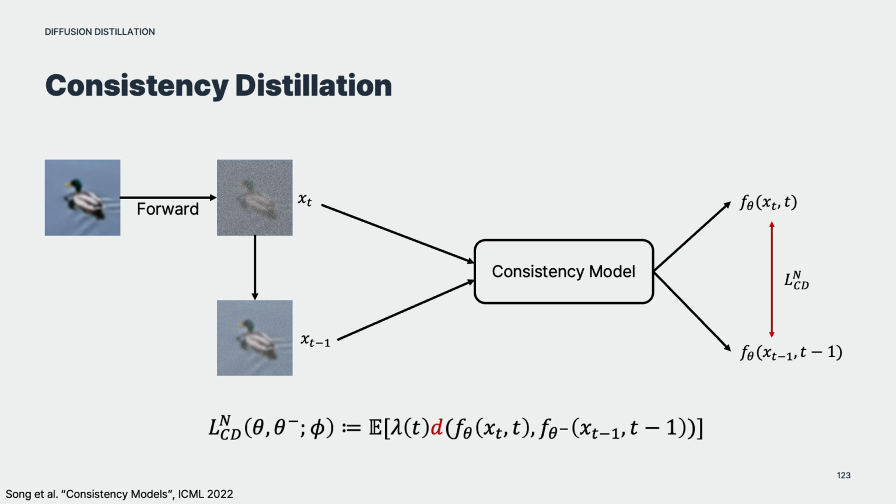Looking more closely at this loss, we find the term d, which serves as the distance metric function. This distance can be the familiar L2 distance or a metric like LPIPS, which measures feature similarity by passing the two images through a component like VGG. A target model is updated via exponential moving average, but due to time constraints, we will omit the details in this session. For a thorough explanation, please refer to the original paper.